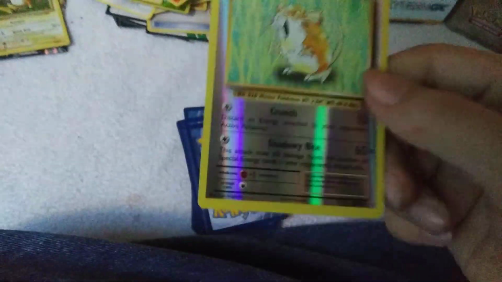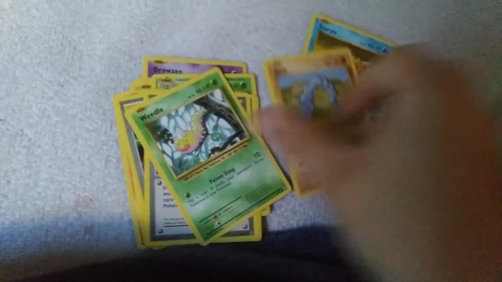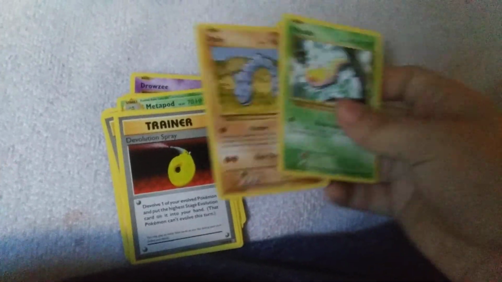Farfetch'd. You bullshit. Here we go. Only the same like the other day. Raticate reverse holo. What's the reverse? There's the reverse holo, and here's the rare Dugtrio. Almost done. Let me see that again. There.